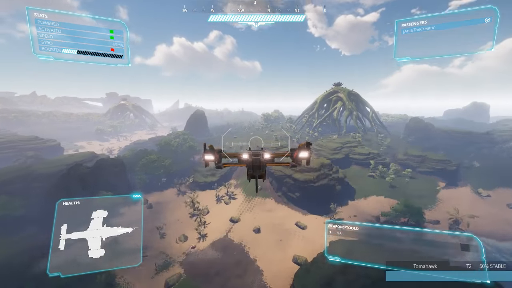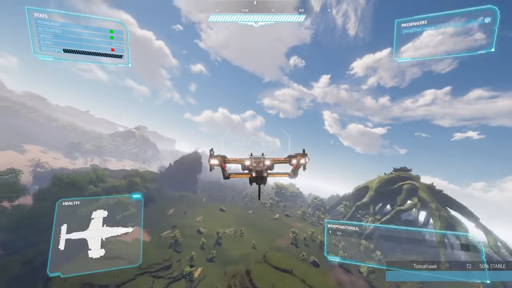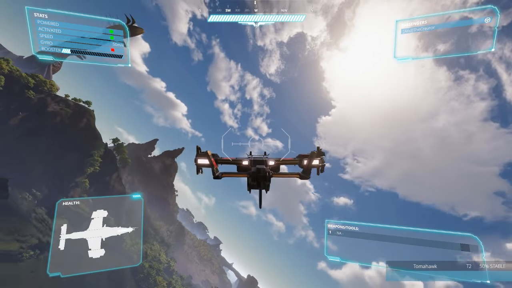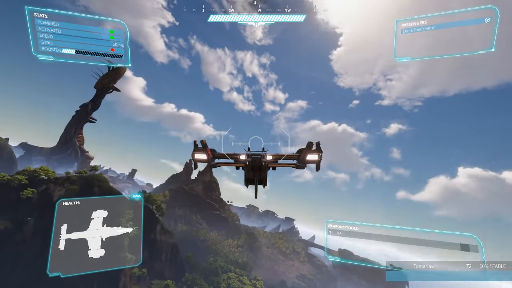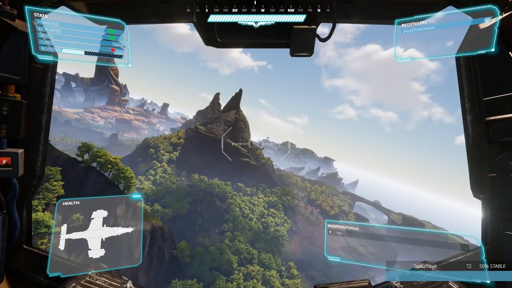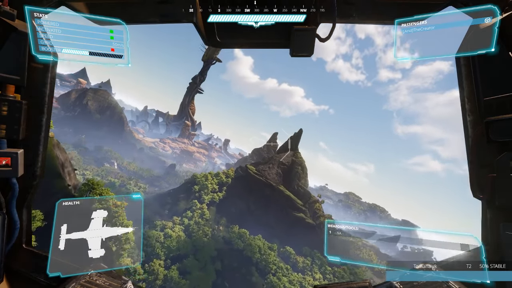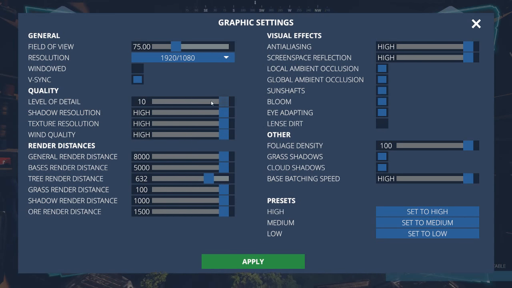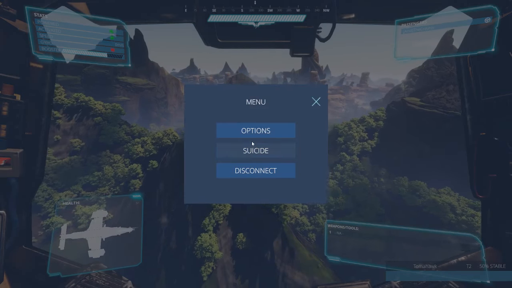So we have also made the Tomahawk a little bit less sensitive to collision damage, and also a little bit more agile. And as you can see, maybe you can go back to the graphic settings again. We have improved our graphic settings a lot. We get quite a lot more graphic settings now.